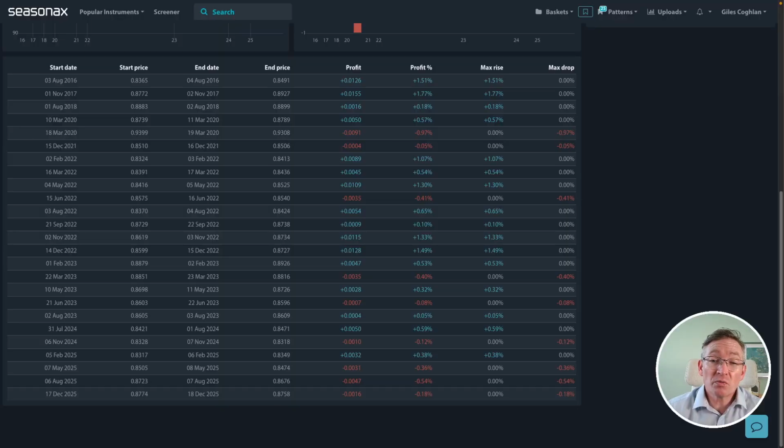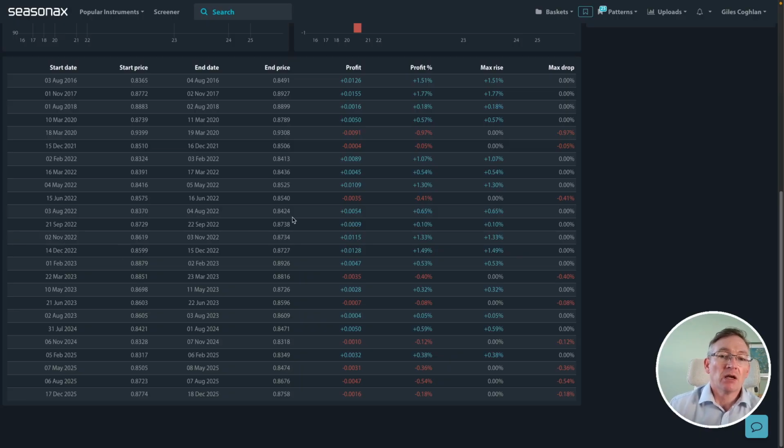So this means traders can take profits based on historical evidence rather than the emotion of looking at the chart thinking, oh, I feel there may be more to go, I feel there's less to go. No, you don't want to go on your emotions. Look at the historical data, and you can see the moment you're getting anywhere near -0.97%, you're approaching the maximum drop there's ever been in that instrument.